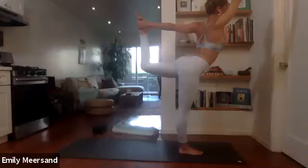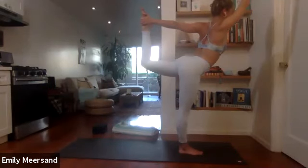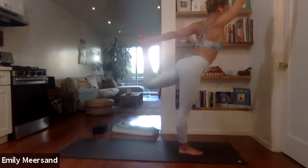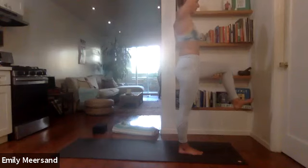Natarajasana. So you're just leaning forward just a tiny bit. You're more reaching your right fingertips up towards the sky rather than forward. That's a different pose. So kick back, open up. Open up the left side of your chest. Last breath in. Exhale, gently come to that one-legged mountain pose. Lift your arms up. Flex the left foot. Full inhale.